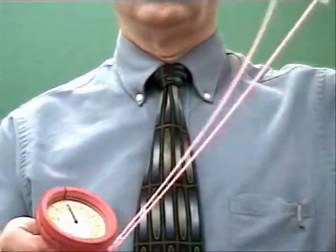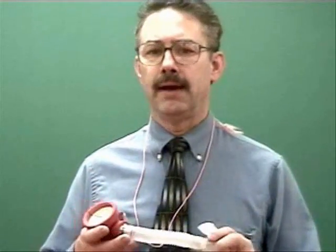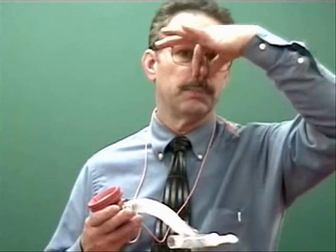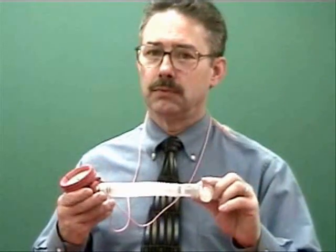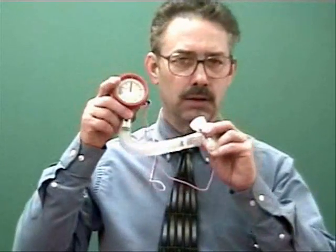So when we're doing a tidal volume and using a respirometer, you want to make sure you put the spirometer around your neck using the strap so that it doesn't fall and break. These are very sensitive pieces of equipment, so always use a neck strap to hold it from dropping to the floor. And simply have the patient put the mouthpiece in their mouth. If necessary, use nose clips to prevent them from inhaling from their nose, or simply use their own fingers to hold their nose. So, we're going to have the patient breathe spontaneously, normal, easy breathing, and watch the gauge.